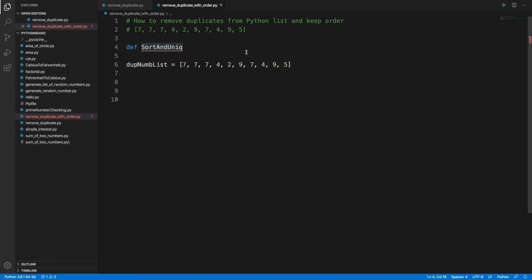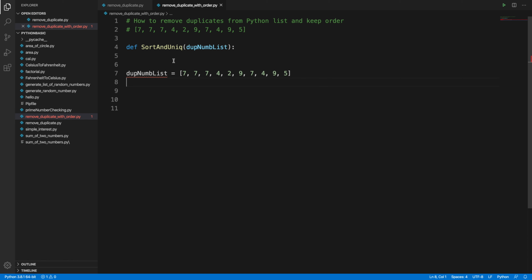And inside it we can actually put the function argument. Here the argument should be the list which we need to pass. We can use the same name for the argument, but you are free to use any other name also. And now after that we have to implement this method.